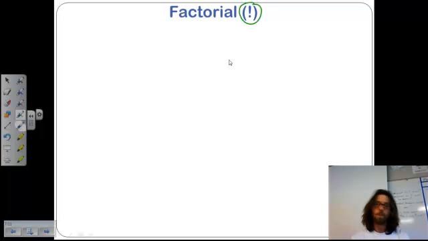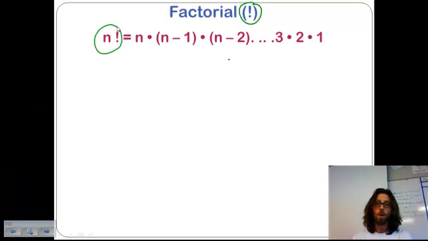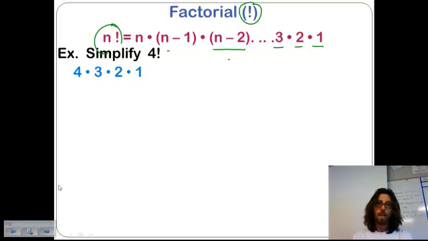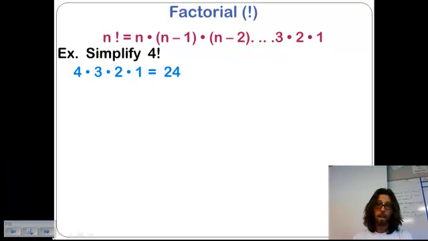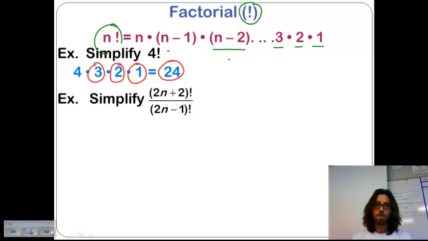Factorial! That's not an exclamation point. Well, it is, but it also means factorial, which is a very powerful number tool. And all it states is that if we want to know n factorial, it's just going to be equal to n times n minus 1 times n minus 2 times so on, all the way until we get down to 1. So, for example, if we had something like 4 factorial, well, that would just be 4 times 4 minus 1 times 4 minus 2 times 4 minus 3, and that gets us to 1, and that ends up being 24. And this has huge applications in number theory, probability, if you're trying to figure out how to win the lotto, stuff like that. It can have some really cool applications.